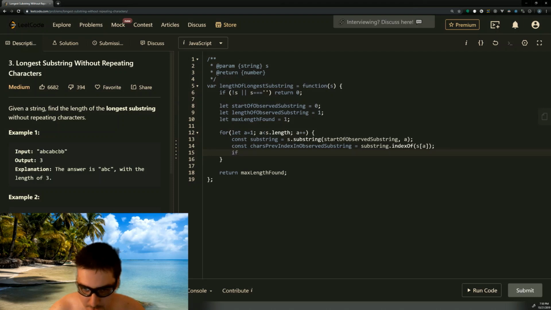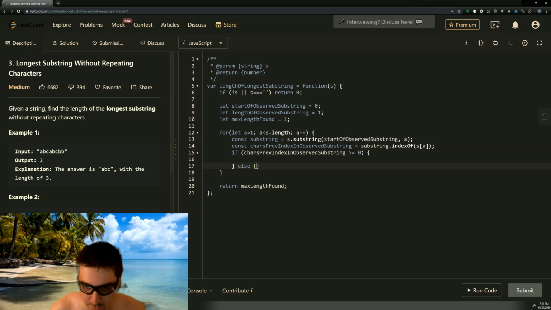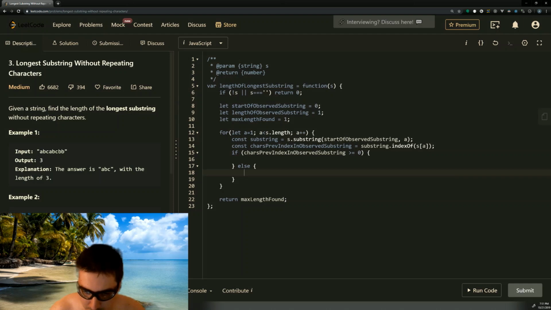So go ahead and write an if statement real quick. So if we went ahead and found such a position, it'll be greater than or equal to 0. Otherwise, index of returns a -1 value when it's not a duplicate. A duplicate was not found.